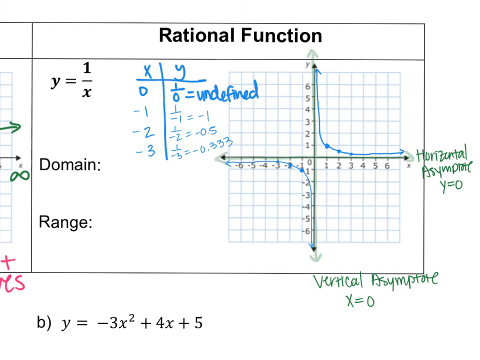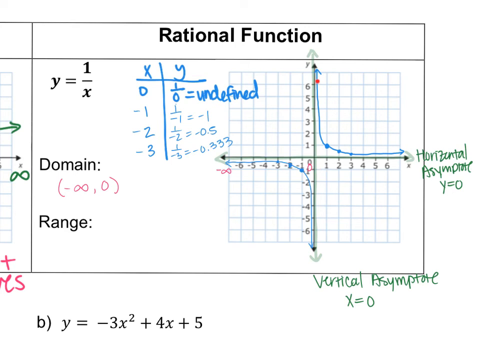And so now we can figure out our domain. Our domain is representing the x values, and you want to start with the left side. I noticed that it's pointing with an arrow to the left, so it's going to negative infinity. And as you trace it, notice that it's heading towards 0, but it can't cross 0. So I'll put 0 here, but I have to use a parenthesis on 0 because it can't touch it. You would use a bracket if you can actually touch 0. So this is one section of the domain.